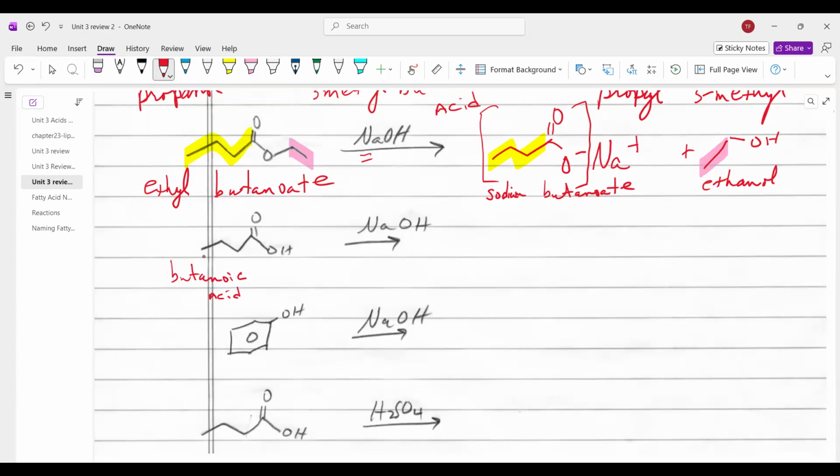And we are going to get sometimes you'll see the charge up here. Sometimes you don't.